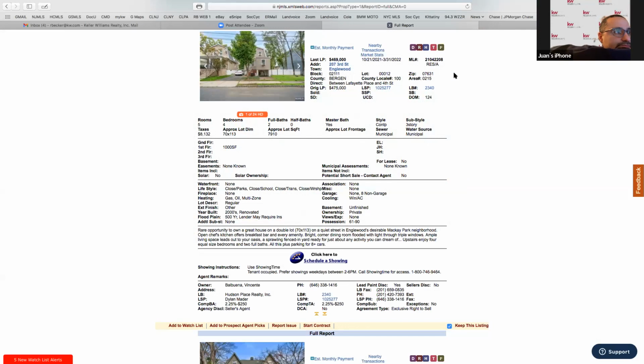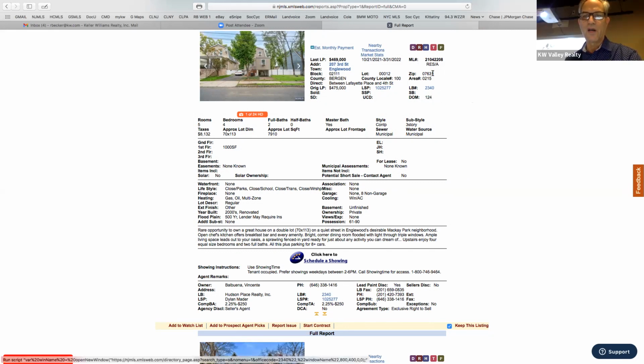So if they say, well, how long is it to drive to New York City? You can do it very quickly. I actually use the maps on my phone a lot to do that. It shows you buses, driving, bicycling, things like that. We can see the contract date that the listing agent has. It's been on since 10/21. It's going to expire in March of next month, hence the 124 days so far.